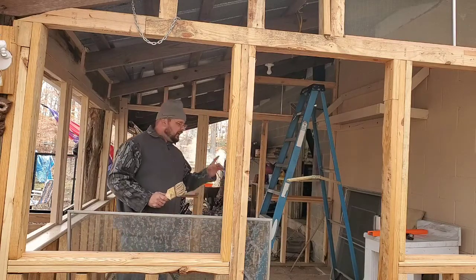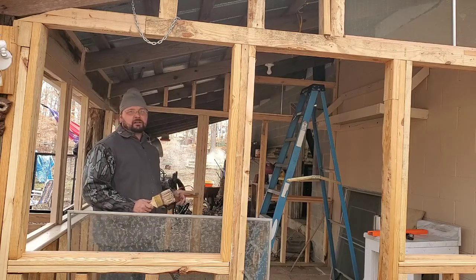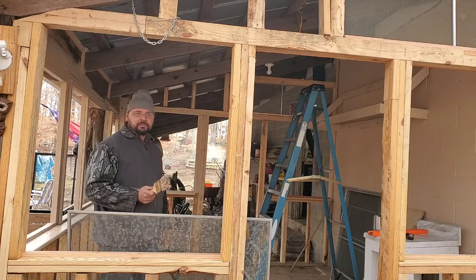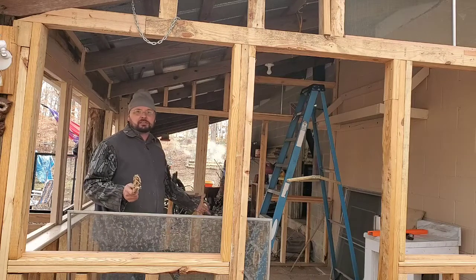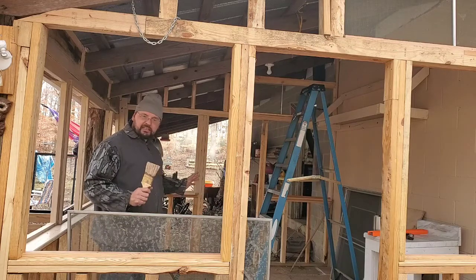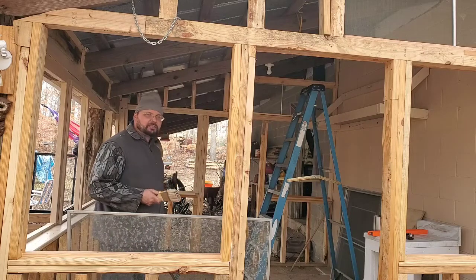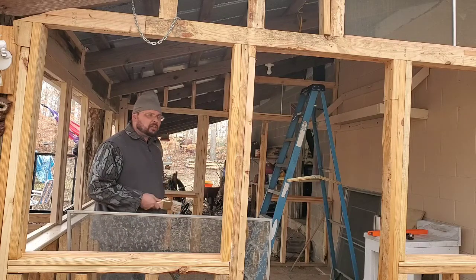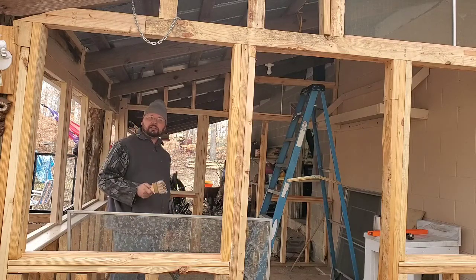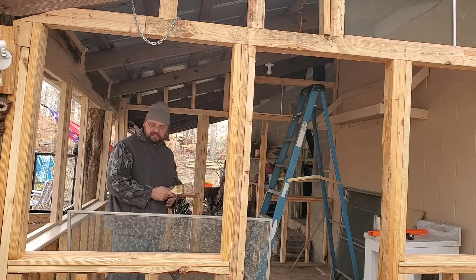Oh, and by the way, we did get a strip of laminate for in front of the countertop. We got that at a reuse store, and that cost us $10. If we would have bought it at the Home Depot, it would have cost us like $40 or $50 for what we got. So it was a really good deal on that. And we did get some outside carpet, which would take up the rest of the space. And if I'm not mistaken, that cost $20 as well. So anyway, our goal for this whole build is to come in under $200. So far, I think that we're gonna make it.